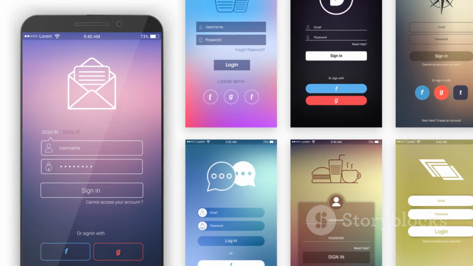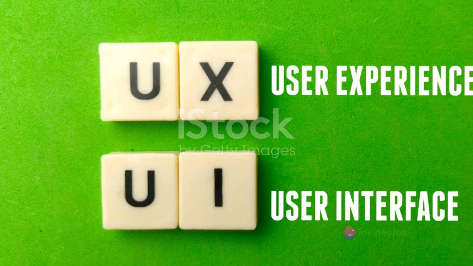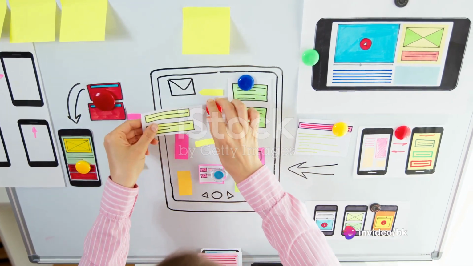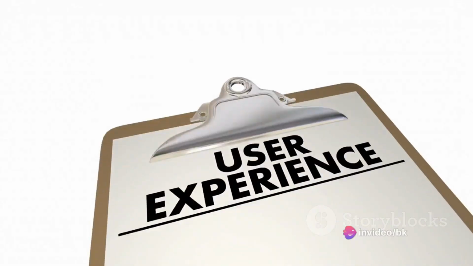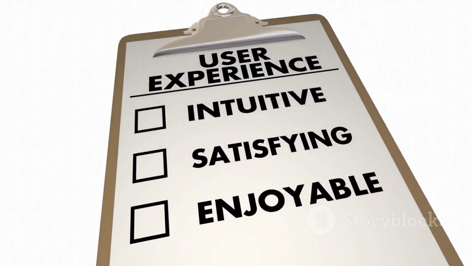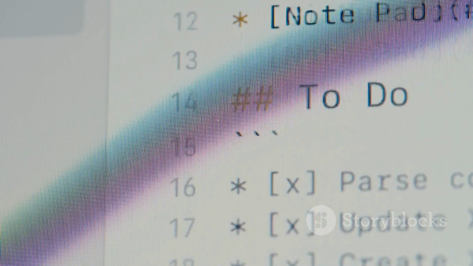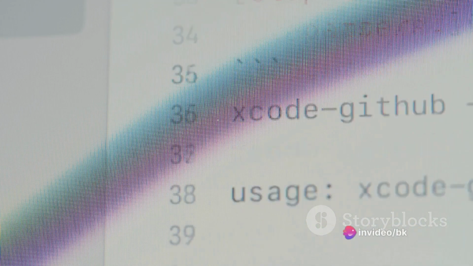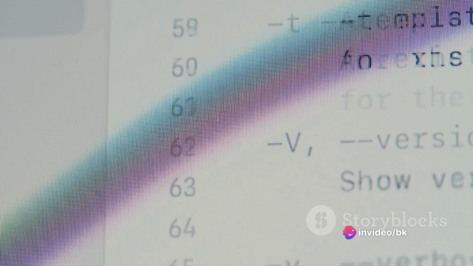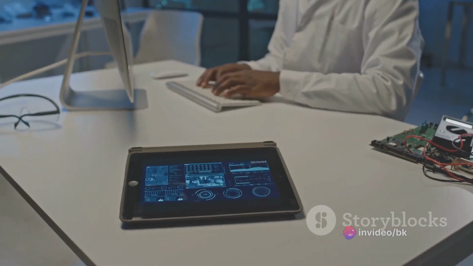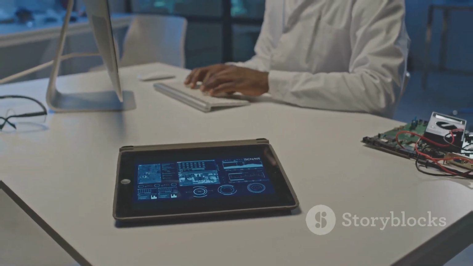They add a layer of polish to a design, making it feel more alive and responsive. They can also provide valuable feedback to users, helping them understand the result of their actions. Moreover, micro-interactions can add a sense of delight to a design, making it more enjoyable to use. They can turn a mundane task into a memorable interaction, captivating users and creating a sense of engagement. So remember, with micro-interactions, it's the small details that make a big difference.